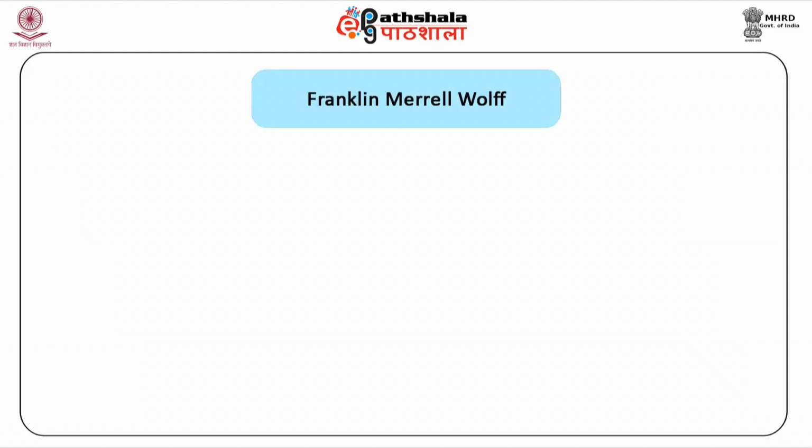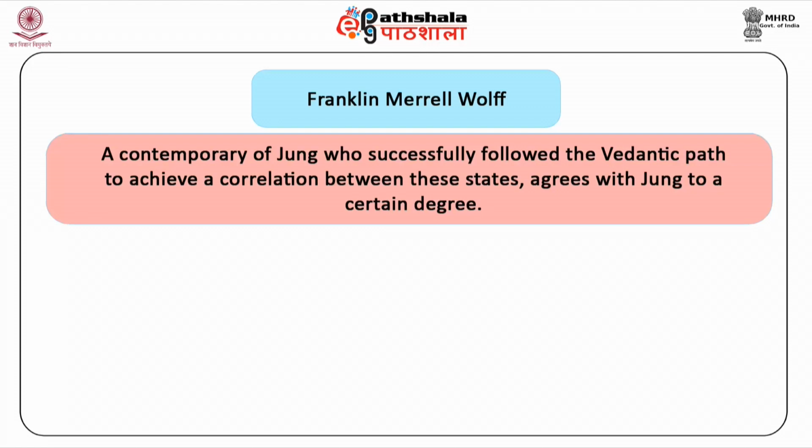Franklin Merrill Wolff, a contemporary of Jung who successfully followed the Vedantic path to achieve a correlation between these states, agrees with Jung to a certain degree. He acknowledges that for some, the experience of this state can be a kind of regression. Some writers conceive nirvana as being like the state of the newly born infant, wherein there is little or no self consciousness. In this view, there is a part truth and a great error.